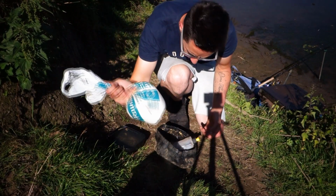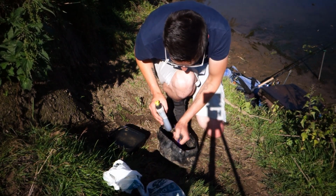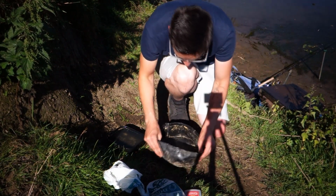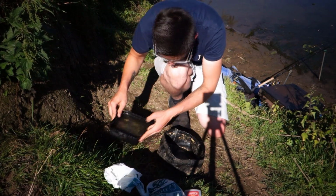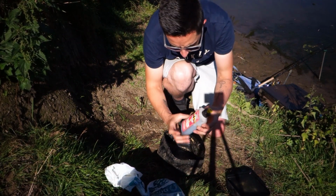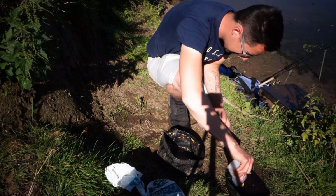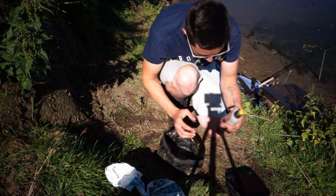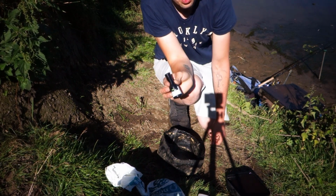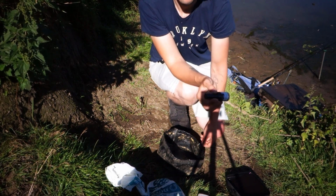Okay, so what we've got, big bag of ground bait, is about a kilo of white crumb there. I make that myself. All I do is leave bread on top of the cooker and stuff and save it up. I might show you that next time if you want to see that. So what we're going to do today, we've already got a tub of water. We've got some liquid worm. We're going to put a good bit of that in the water. That'll probably do it. And then because it's a really beautiful sunny day, I've got some black natural food colouring just to darken the ground bait up a little bit because it is white crumb. And I feel like it might spook the bream a little bit.